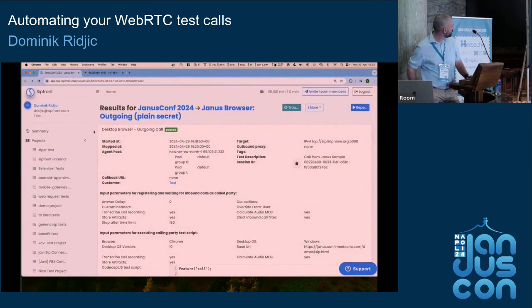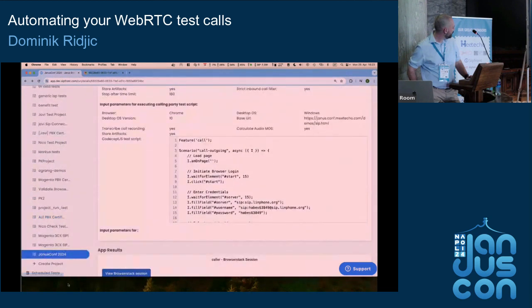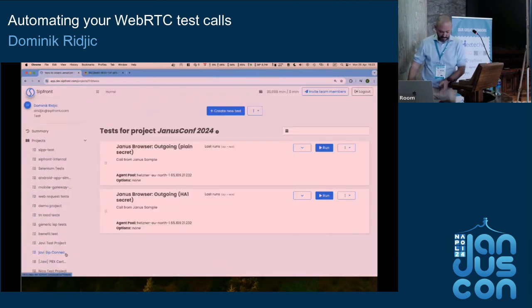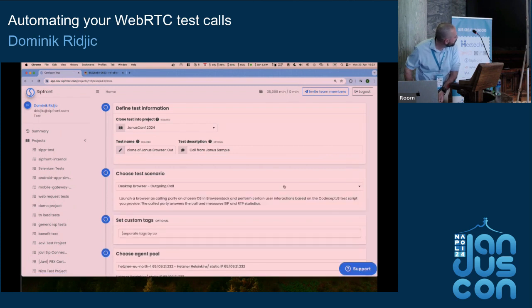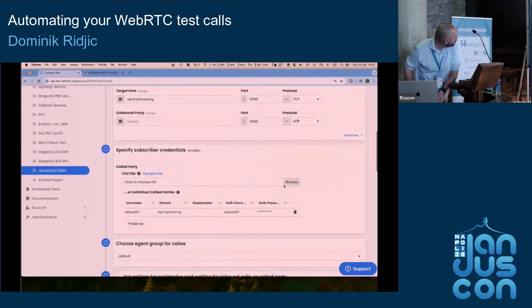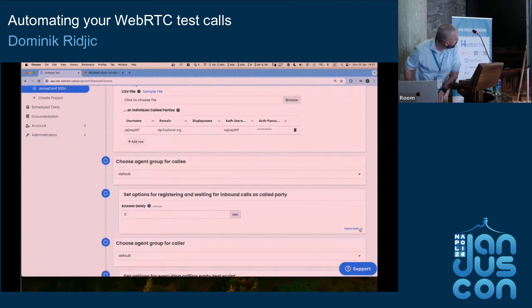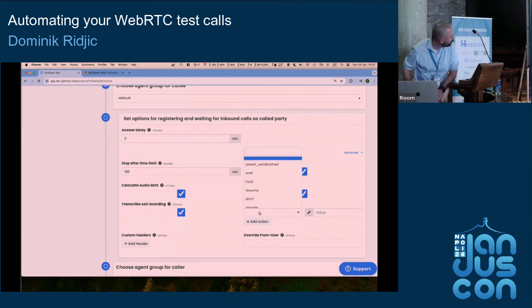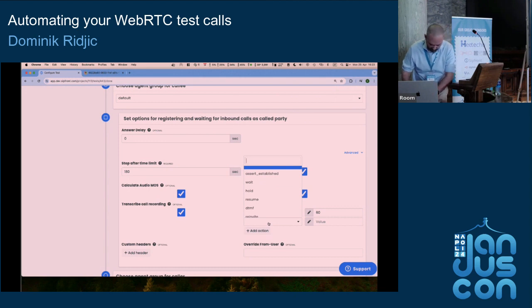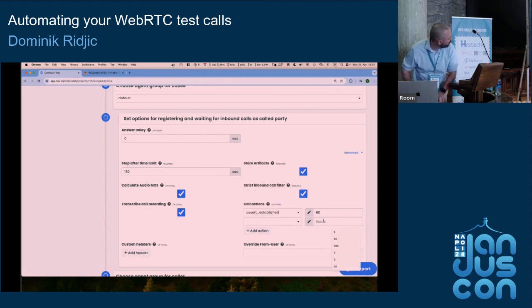And the thing is, once you have such a platform, you can fairly easily modify such a thing. I hope you forgive me because I have to do it from here. I could, for example, clone this test and say, let's say I'm interested in muting the call or holding the call. The first thing I want the plan to do is assert that the call is established. First, I give it a timeout of 60 seconds. The next action is I wait for 5 seconds. I want a recording beginning.